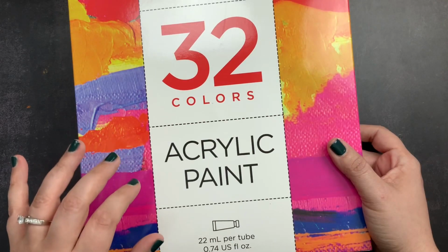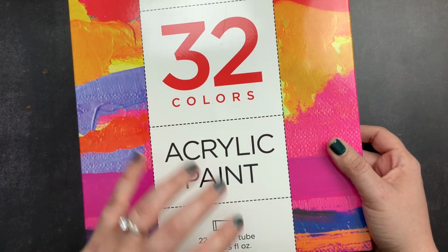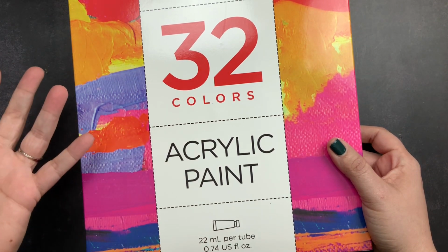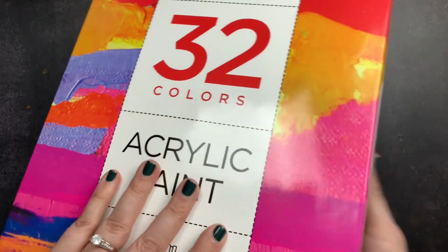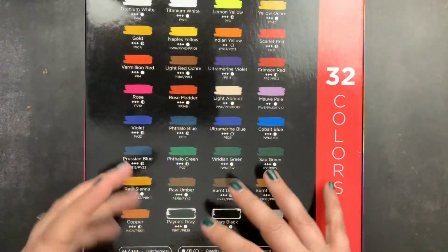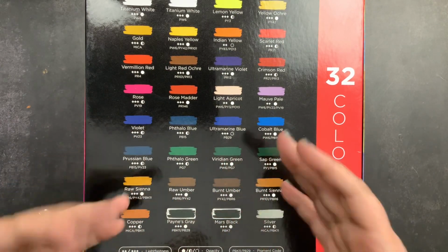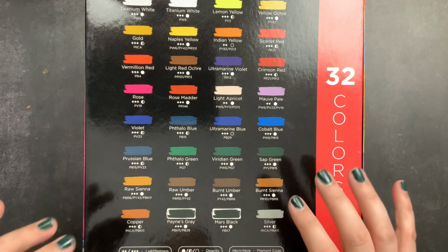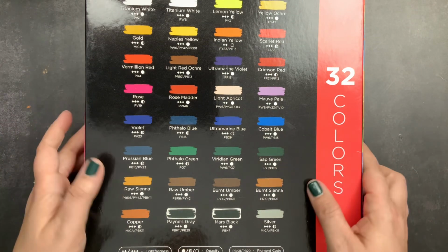art. Now I did do a share of the Chocola gouache paint set, and this set is going to be very similar, but this is acrylic paints and that was gouache paints. But I will put a link in the cards up above if you want to check that one out as well. But one of the things that I like about the Chocola products is that they can be used for any level. So if you're a crafter or just a hobbyist, you could use these, or if you're an artist, because they do include light fastness, opacity, and also the pigment information for their paints, which I think is awesome.